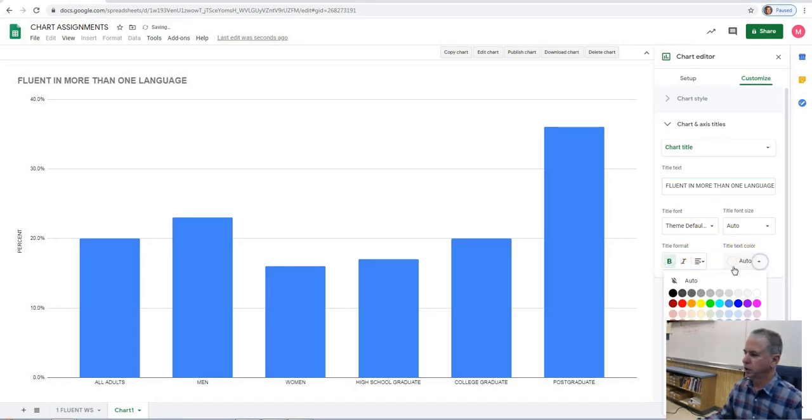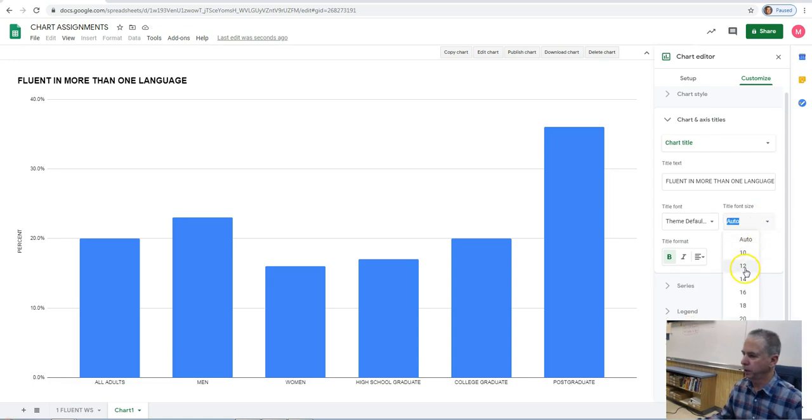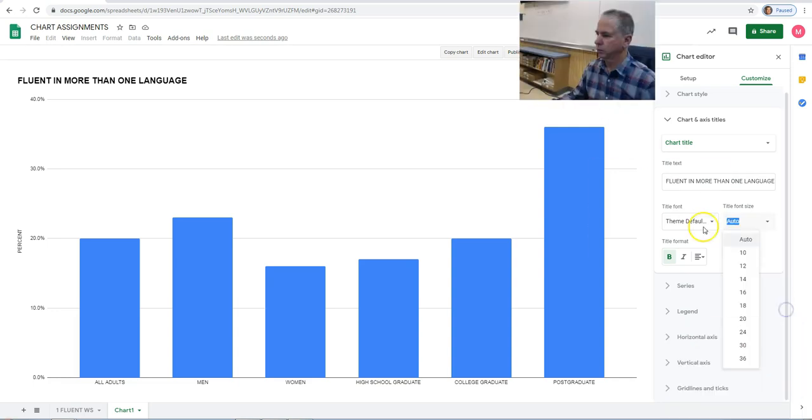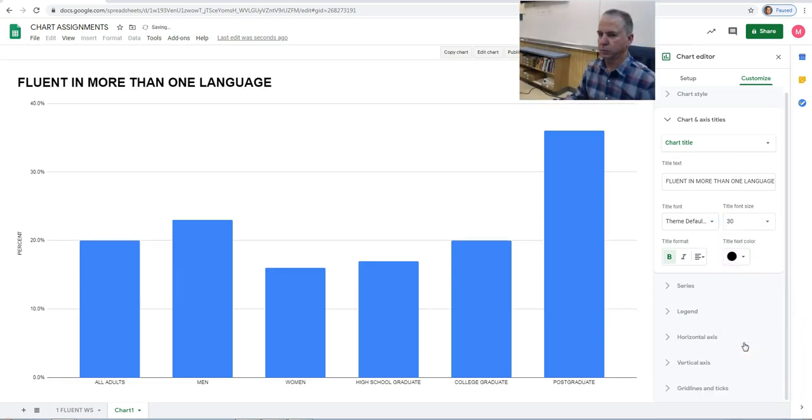We could change the color. Let's make it black. Remember, we're trying to match the image that was provided to us. And then let's go ahead and make that pretty good size font there so we can see it real easily. We'll make that size 30. We'll go ahead and align that to the center.